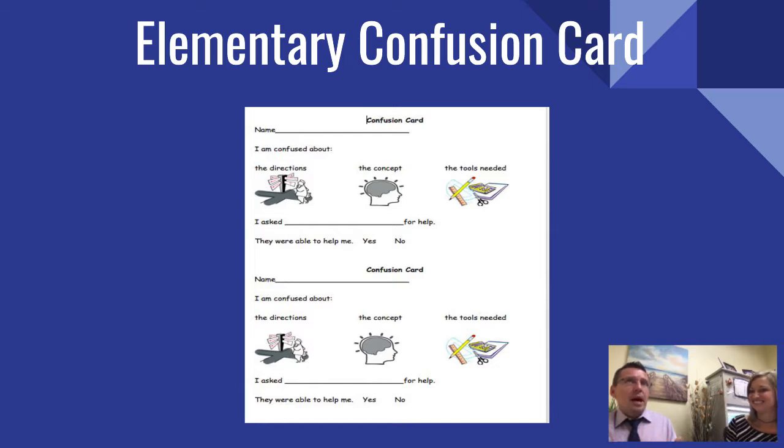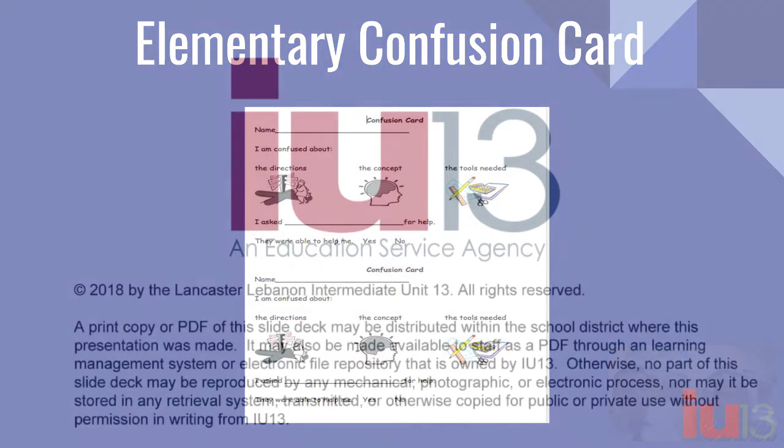So to sum it up, we really wanted to look at some of these key strategies that we've seen, that when implemented, our teachers have had the most success with in the rotational learning model. So keeping in mind that visual timer, using that hybrid agenda, having clear expectations posted for what students are supposed to do in each one of those rotations, and a way for them to be able to ask questions when they have a question, through the troubleshooting tips and through some form of a confusion card.